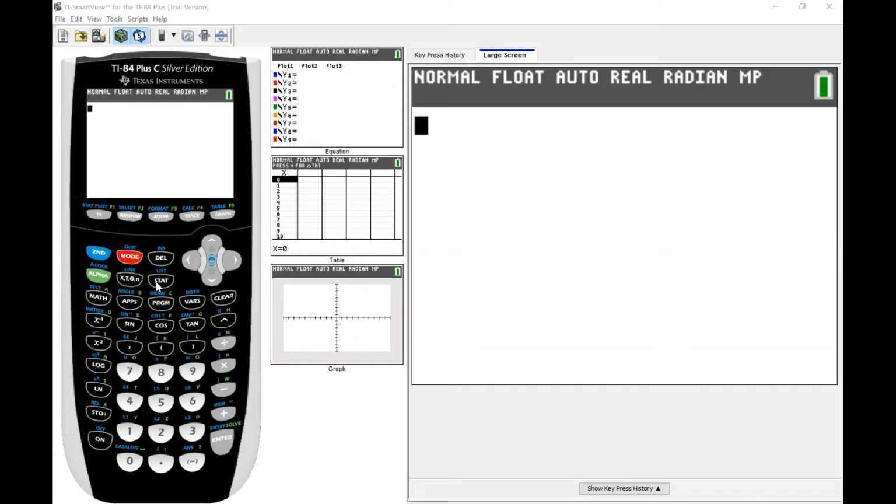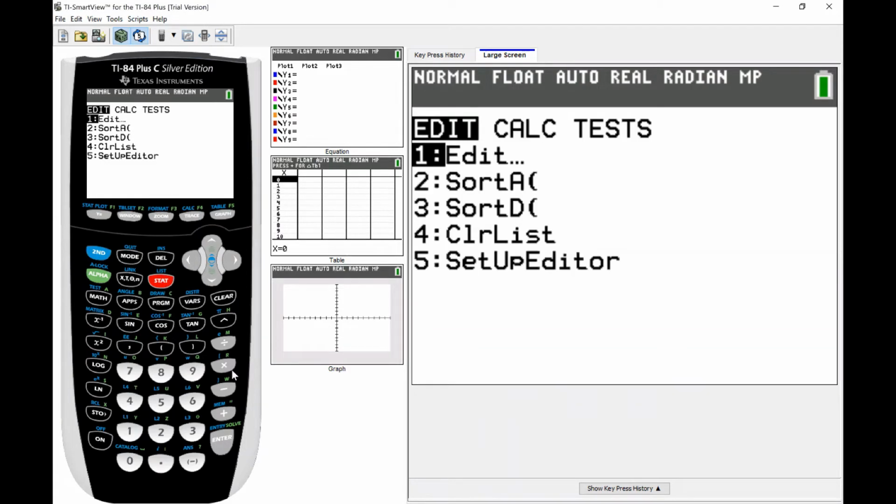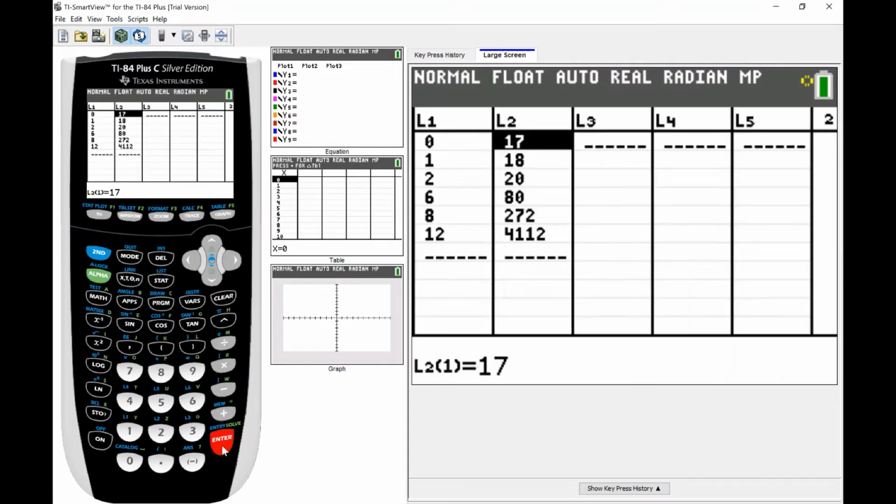I'm going to take the data from this table and plug it into my calculator. So I'm going to go to Stat and Edit. And as you can see, I've already got the data from the table entered into my calculator. All of the hours, those are my X values, those are in L1. The number of bacteria, those are my Y values, those are in L2. So if you want to pause the video and plug these into your calculator, go ahead and do that now.